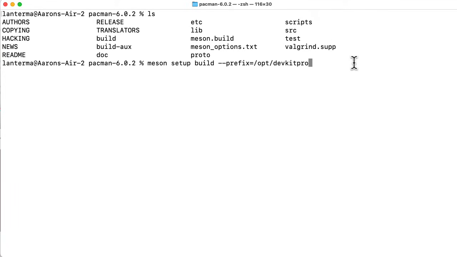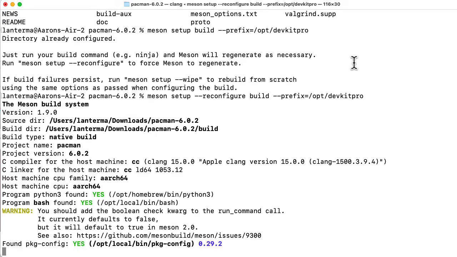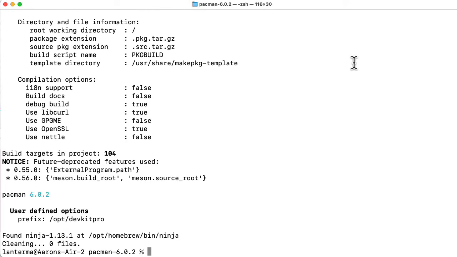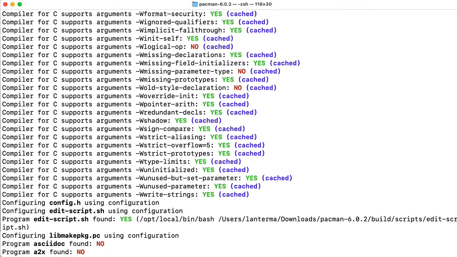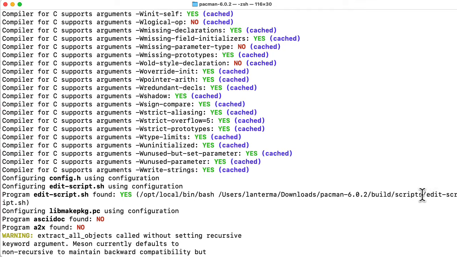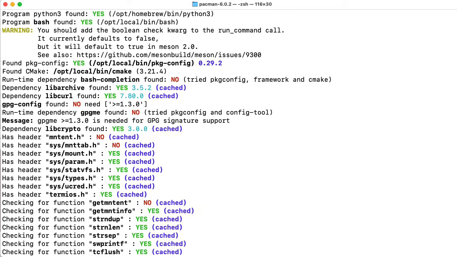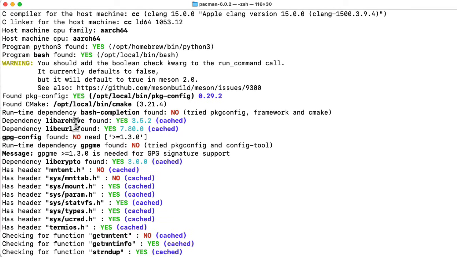So I don't have to slog through the hellscape of trying to compile from source anymore, but let's try it anyway. Let's force it to do this again. So what I'm going to do is I'll say setup reconfigure, and we'll see if it complains about anything. Configuration warning. Let's see, it's looking for some programs and it's not finding them. But I don't think that should have anything to do with whether or not it would actually compile or not. There is a dependency on different things. Runtime dependency, bash completion not found.